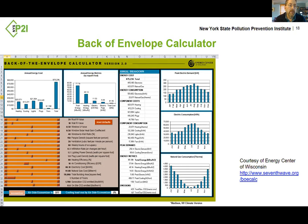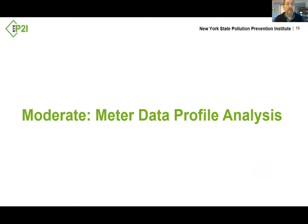So using all of these sliders or data entry points, you can just put in all of the details, and you can actually even tune it according to your energy bills. But then once you've done that, you can use this to provide what if scenarios. What happens if I improve my wall insulation? Should I replace my leaky windows? And you can change these things and see how much energy you'll save and how much your bills will be impacted. So you can actually calculate your payback or return on investment from this calculator. So feel free to go download that and play around with it. It's really handy if you're thinking of making changes.